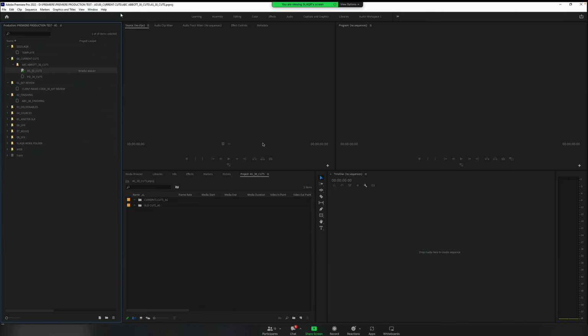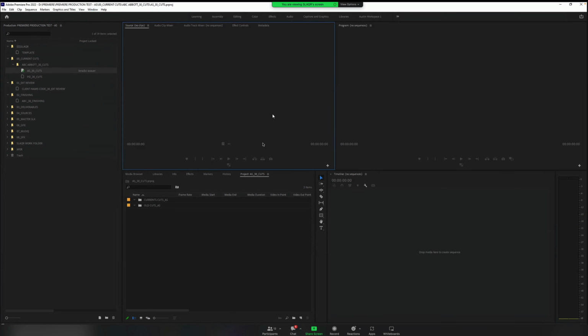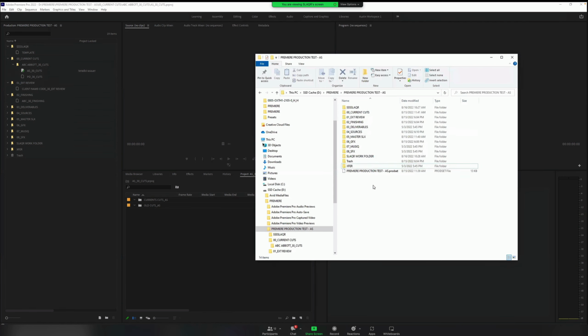Does it make sense to go through what the panels are? You don't want to go through all of them. I can just do a quick run-through. I think the biggest thing to understand with Premiere Productions is that there is a difference between the production panel and a project panel like this. When we're talking about the Premiere Productions panel, we're talking about this menu on the left with all the individual blue folders, which is going to look familiar from an Avid project. When you go to the Finder, the Finder level of the project is going to mirror this right here.